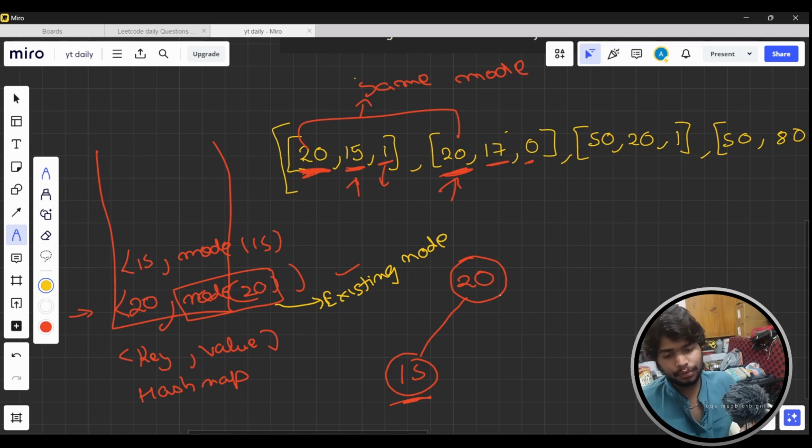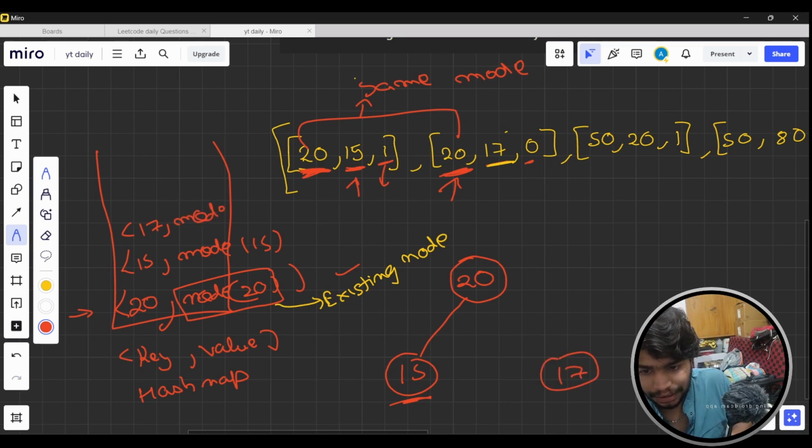We again check whether we have 17 or not. We don't have 17, so we simply create a new node named 17 and attach them together. It will be attached as a left child.